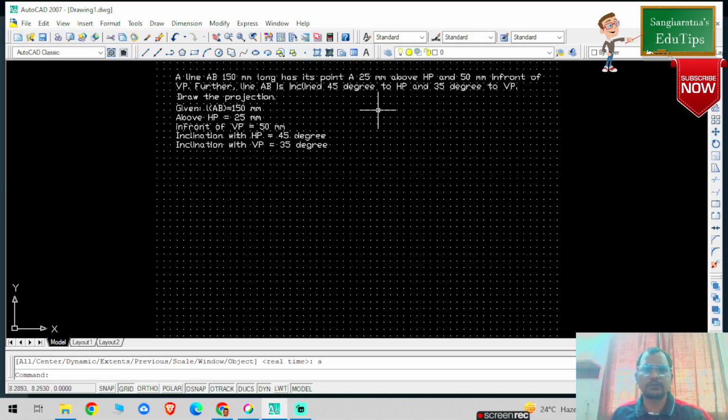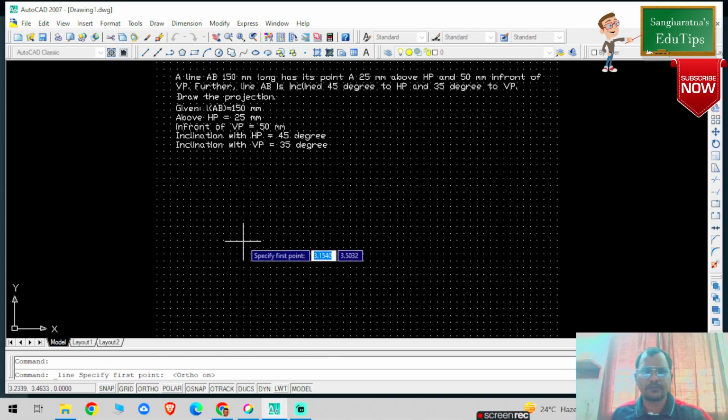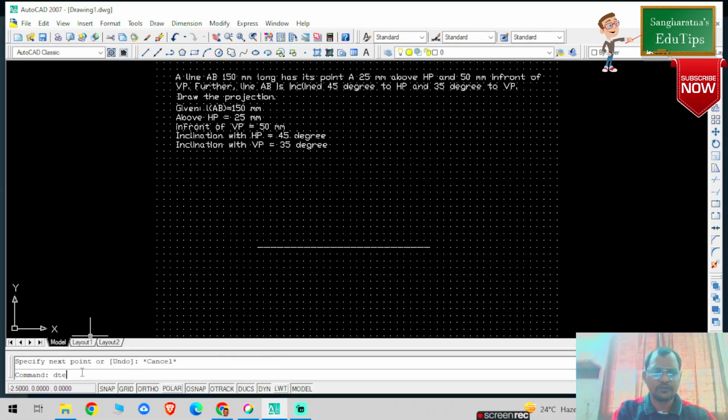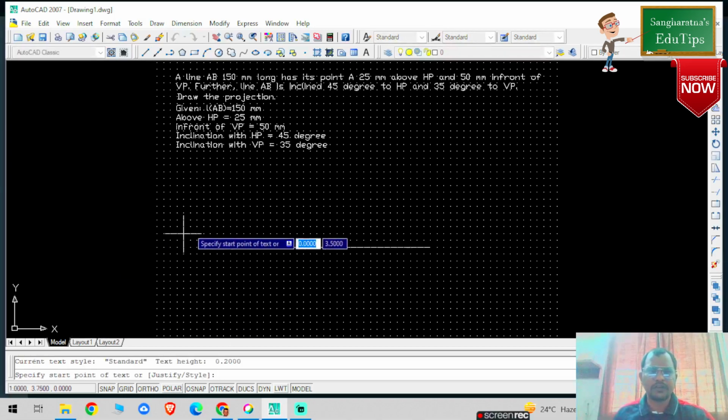Okay, so now I am drawing the solution for you. So first of all we are going to draw a straight horizontal line, and this is basically your reference line. So every time you need to repeat this step. Here I need to write down the point 2 and rotation angle is 0, right? So this is my x line, this is my y, that is the reference line.